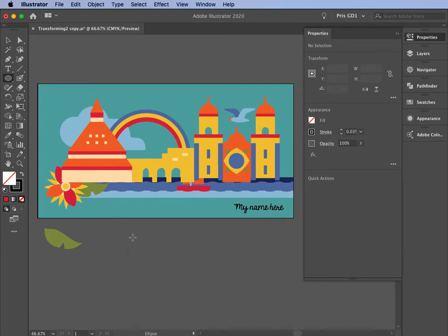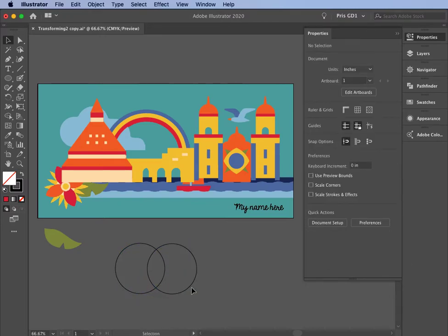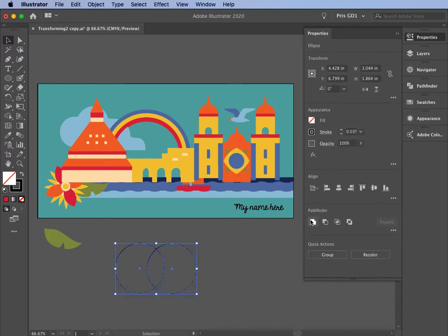I'm going to grab the circle, press Shift because I want a perfect circle, and then I'm going to duplicate it. I'm going to press Alt with my selection tool, and as you see, this is the shape I want. This is the petal I want to get. So first, I'm going to align the selection. I'm going to align them first so they are better.